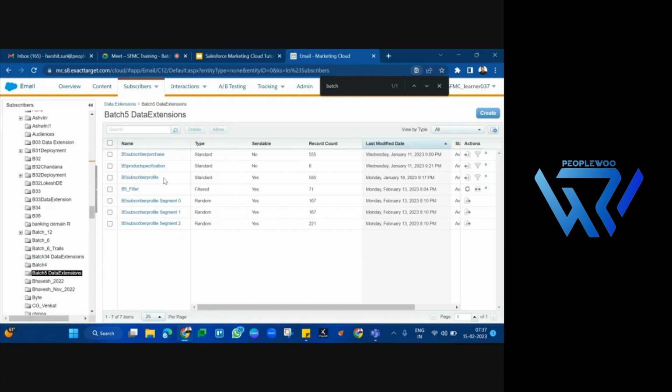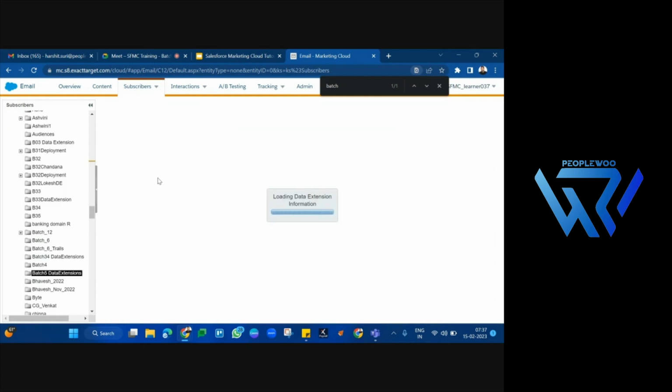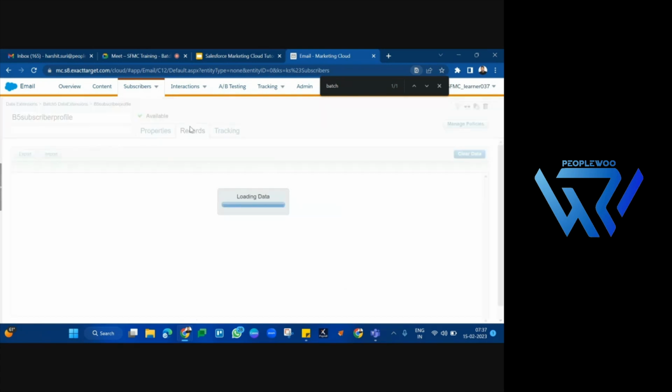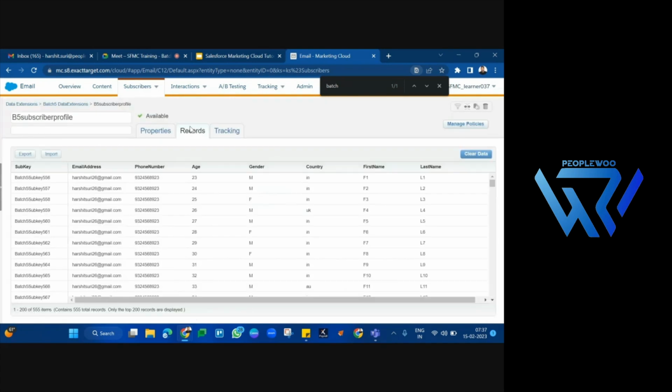So we have the B5 subscriber profile in which we have these many attributes. The first thing is the data extension should contain a subscriber key. We have it.